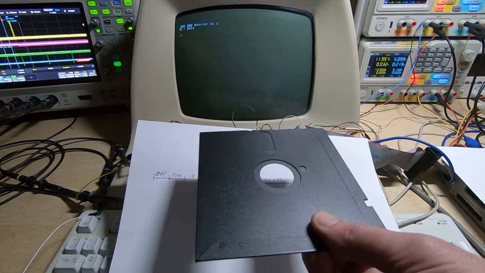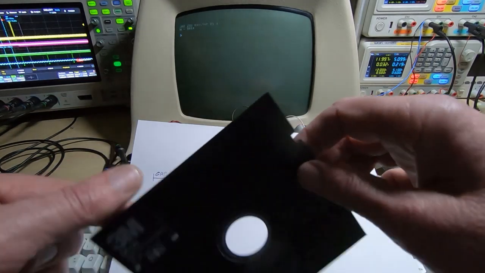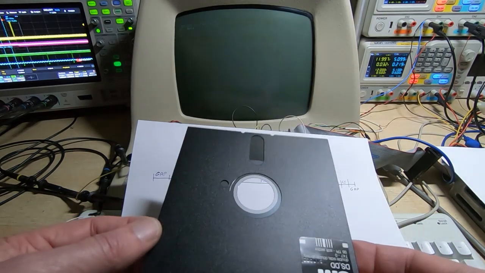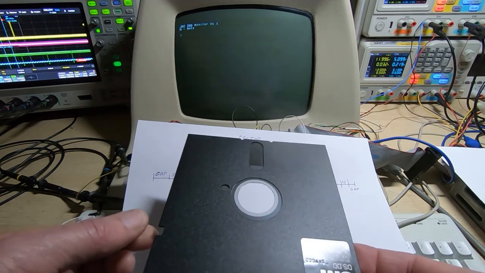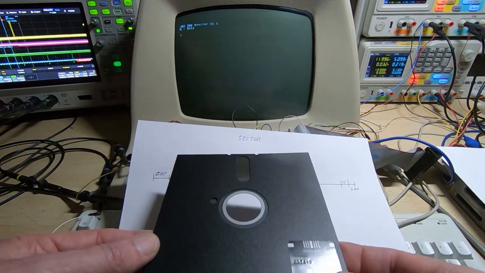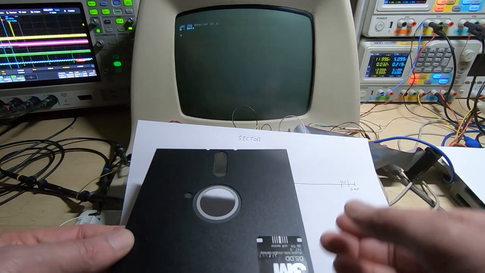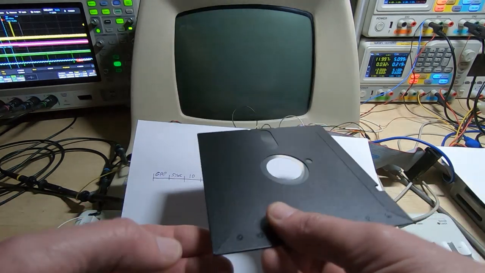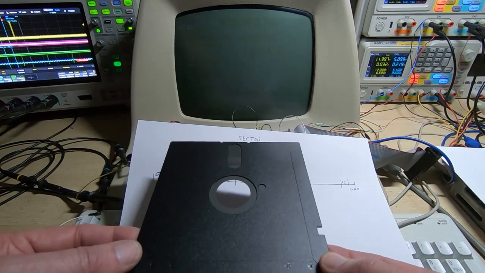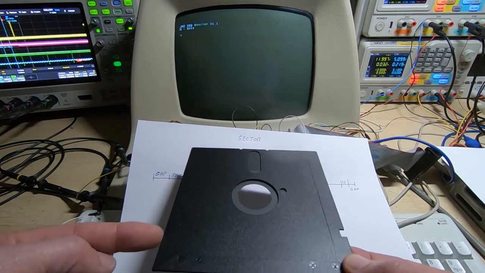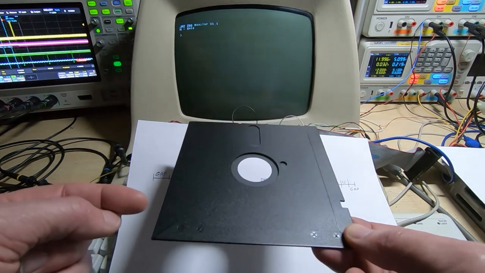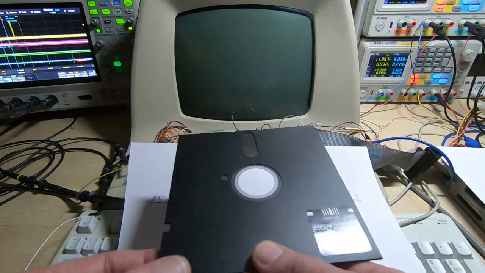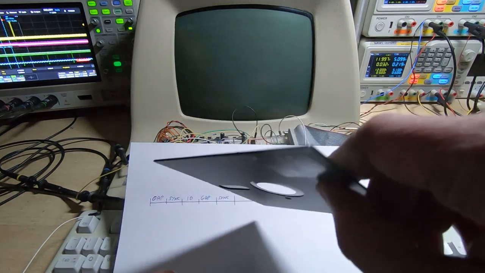And you can identify those normally because they have 2 of these slots. You've got this slot that's for the write protect function of the system. So if you cover this up, then the system won't be able to write to the disk. At least not in theory anyway, but again, that's up to you. It's up to your system. But if you flip the disk over, even if it's double-sided, then it's not going to work in a single head drive, because the drive will think the disk is write protected. A lot of people just cut a little notch on the other side, and then most disks like this can be used in a single head drive either way up.